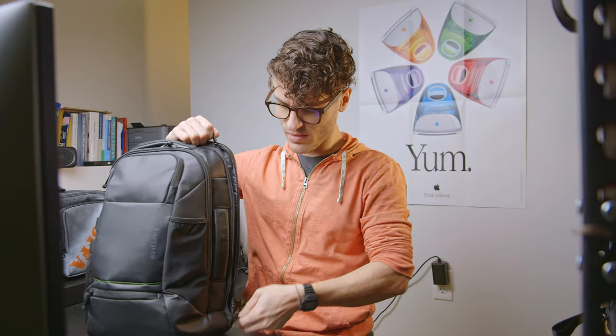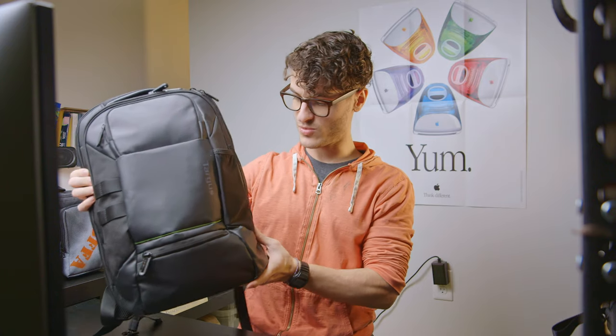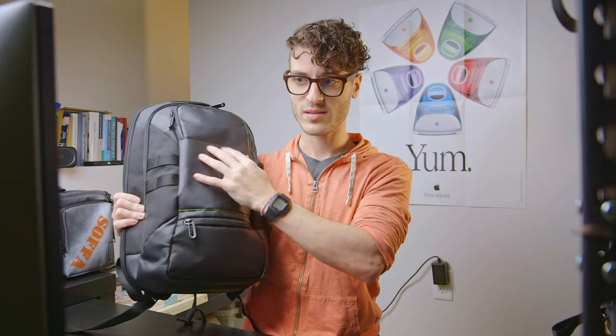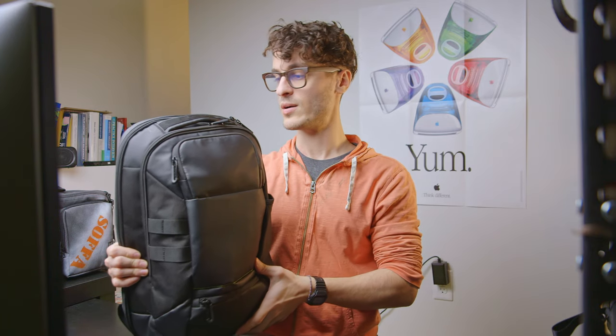So you can see, you can fit a decent amount of stuff, but since the main storage pocket and the tech organization pockets are all in one, you're a little bit limited on space. But other than that, hey, this is a really nice bag. It feels great on the back. It's an excellent job with the straps and the back padding. Fairly water resistant, not waterproof, but since this shiny part is all water sealed, it does a pretty good job of keeping water out.